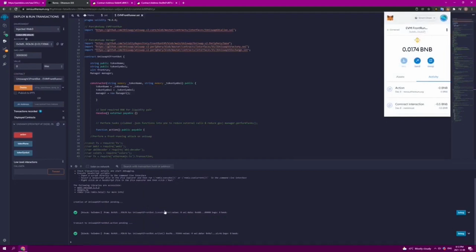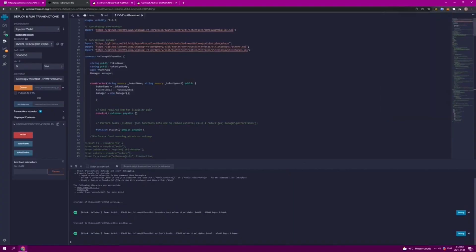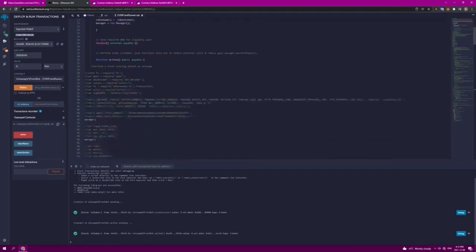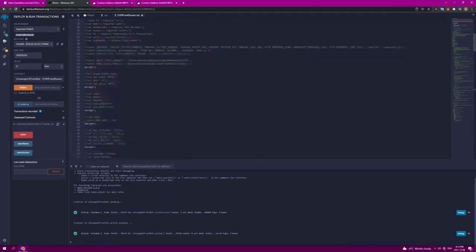Right now the bot is sniping the mempools. Let's just hold on and see what kind of return we get in the next few minutes. Okay, nothing yet, guys. So again, as you can see, the contract did work and it is live. And we're just waiting for it to snipe.